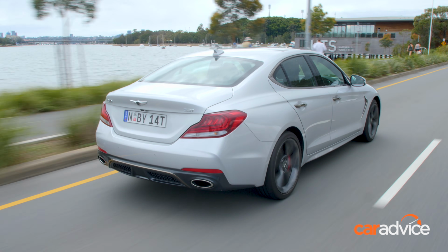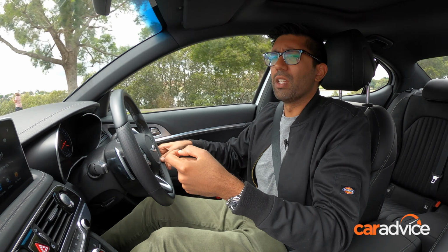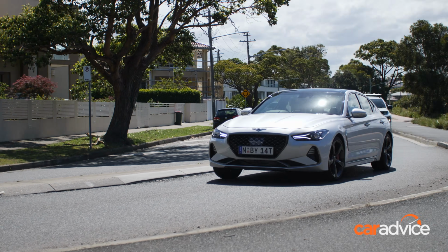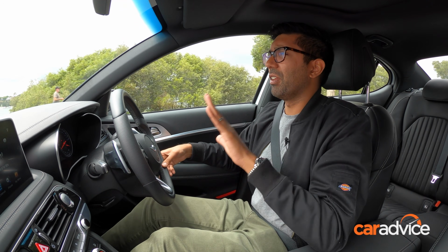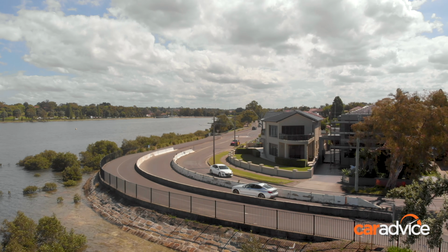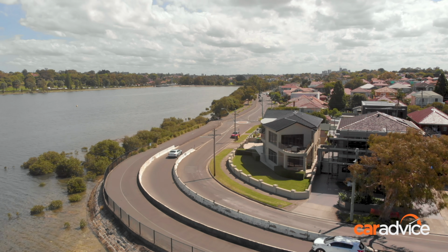We haven't had this car very long now, so I'll just point out a few other immediate things that I've noticed. This powertrain, a 272 kilowatt V6, is very flexible, with a lot of low-end torque. It doesn't make the best noise, it doesn't make too much noise either, but when you put your foot down, you can hear it. Steering is ace. The dampers are good too. They're adjustable dampers in this car. In sport and comfort, there's not too much of a difference, so you can use that around town whilst getting a bit more of a sporty drive out of it.